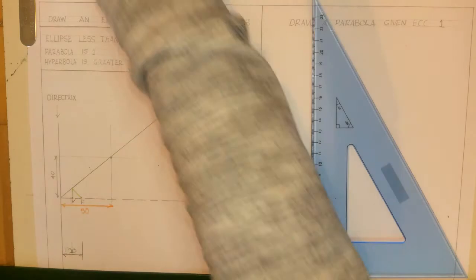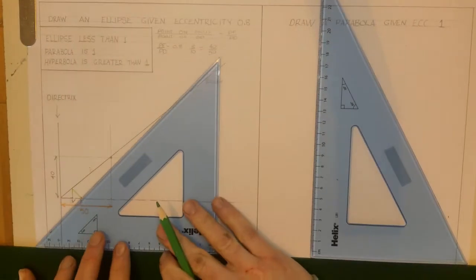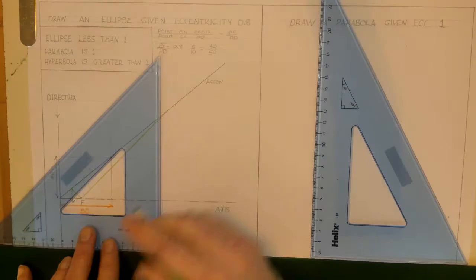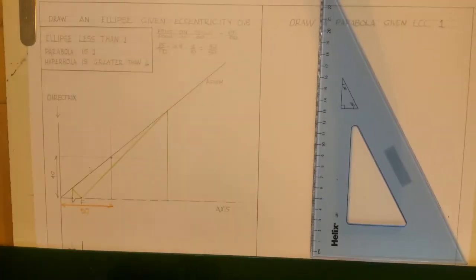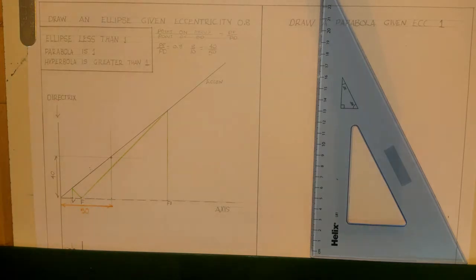For the ellipse, you're going to have a different focus as well. There are two foci for the ellipse, but for the parabola and hyperbola, you wouldn't. So I can do the same thing to find the other focus on the ellipse over here. It's F and F1. Now, you need to know how to find the points on it next. So that's how you find your eccentricity line.